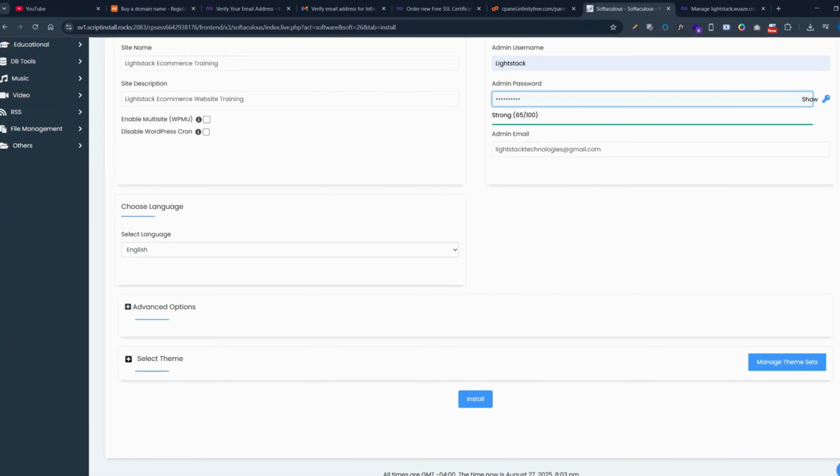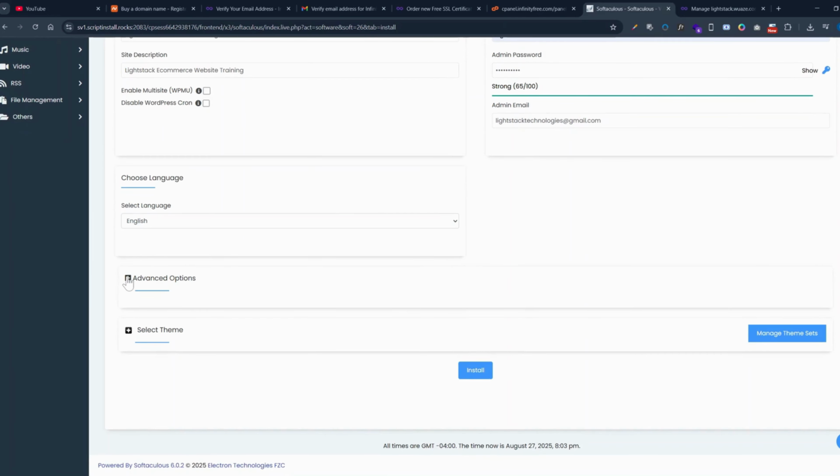These two options, I've installed quite a lot of WordPress websites. I have not had the chance or the opportunity to trigger any of this on. That's because my work does not go beyond the normal installation. All right. So the next thing is to choose a language. Depends on your location. We can choose any language of our choice. So in this case, I'm going to select English, of course.